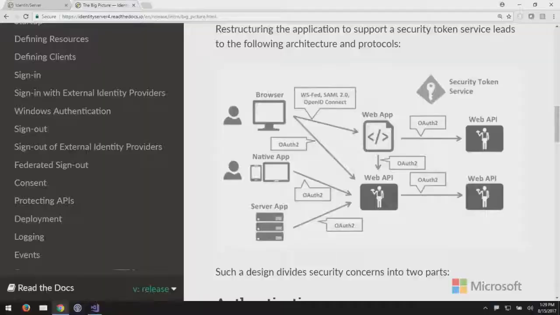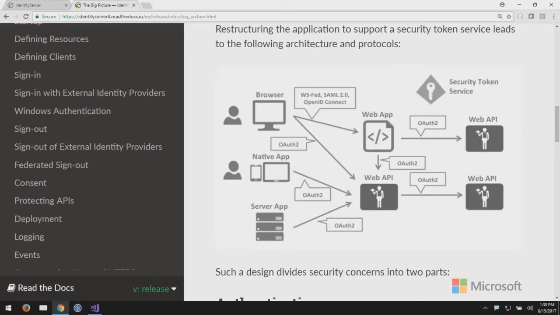So the problem here, though, of course, is that the security token service might be running on a totally different domain, right? Maybe it's running in the cloud and your apps are running on-prem or vice versa. So we somehow need to securely convey, basically across the internet, the outcome of that authentication to your apps and to your APIs. So as the name implies, security token service, it's going to be creating tokens. And the tokens are what we deliver back to the apps to prove the identity of the user. And tokens are what the app then will use to call the API.